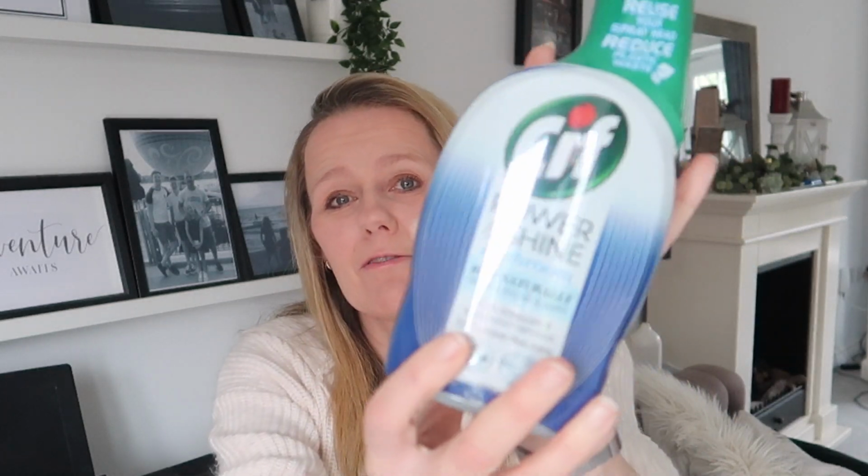Then the main thing I really went in for was some bathroom cleaner because I have run out. To be honest, I use all different things. I use whatever is in the shop. At the time, this was the only bathroom cleaner they had. They did have loads of Fabulosa and Zaflora multi-surface cleaners, but no specific bathroom cleaners. I probably would have used the Flash one, or Tesco obviously do their own, but this is the only one they had.